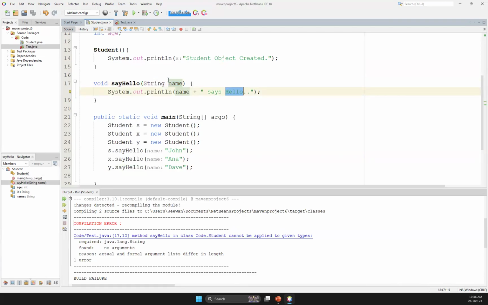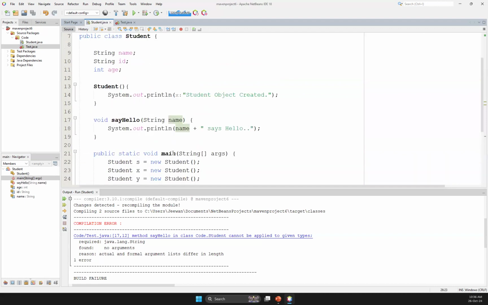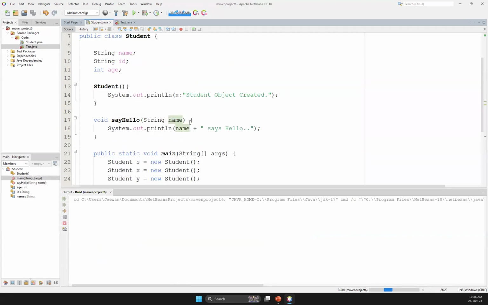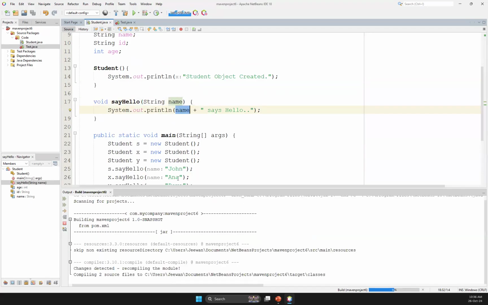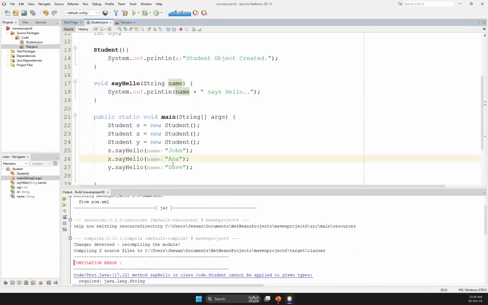Now we are passing a value here. We are passing the name here, and the name displays here. Student cannot be applied to given types.